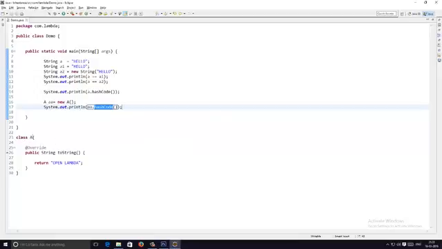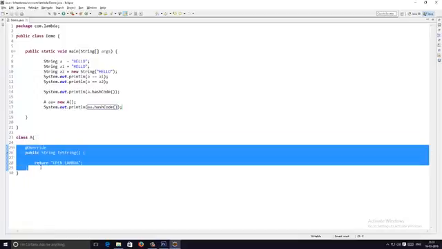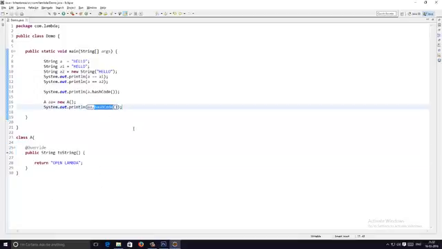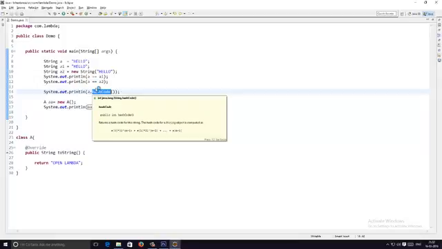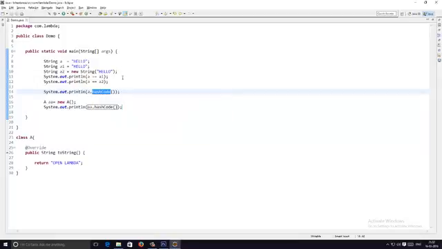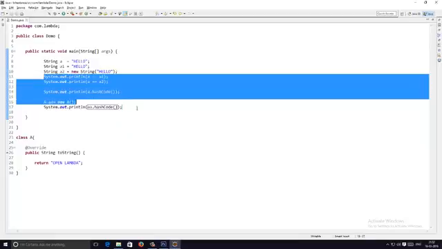As I told you, this class has basically 9 methods. Even if this is not overridden, what happens? This class is a subclass of object, and whatever the object class has, those methods will be available in this class. A dot hashCode will actually print the address of it. So that is why A dot hashCode is printing some address. I hope these things are clear for now.